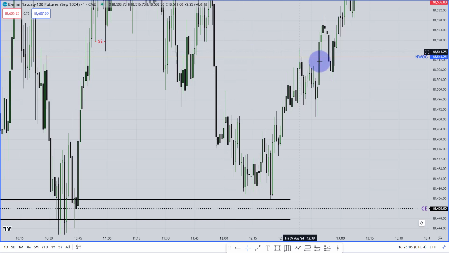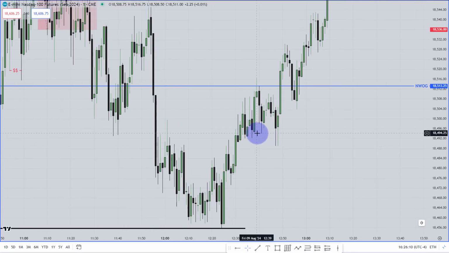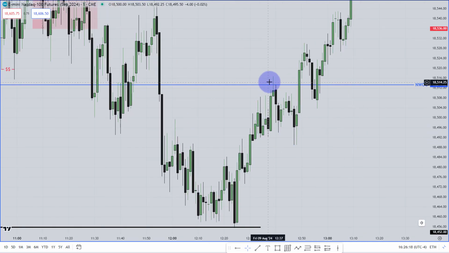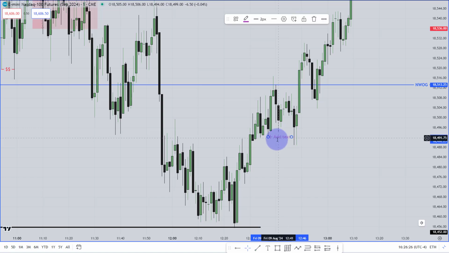Why? Because still this is inside this new week opening gap. Okay. And also this is inside the lunch hour. So from 12 to 12:50, this is the lunch hour. Then market finally came here, went lower. What it has done? It has taken this sell side liquidity. Look over here. It has taken a lot of flows over there. So it has taken all of this sell side liquidity.